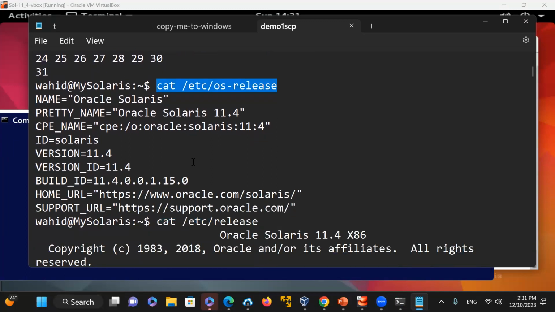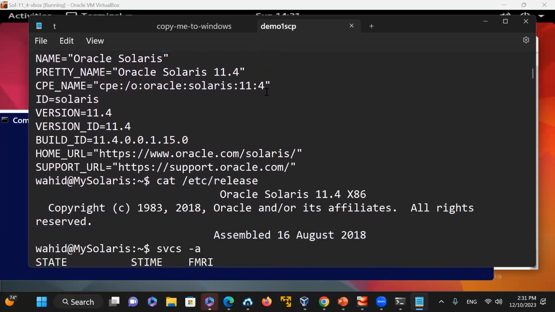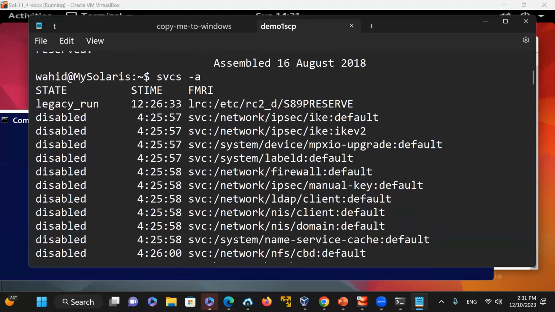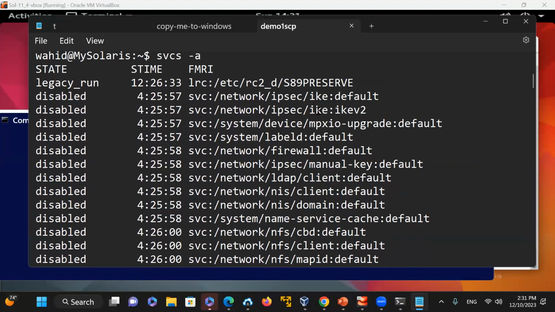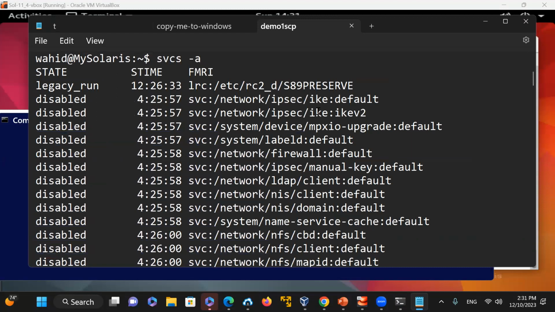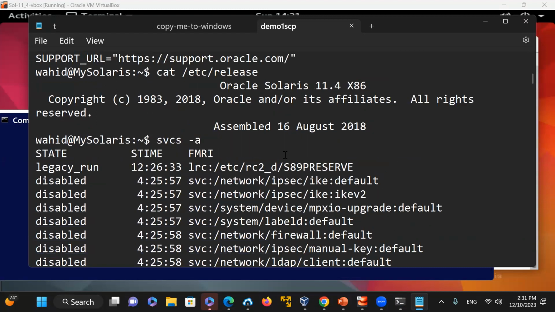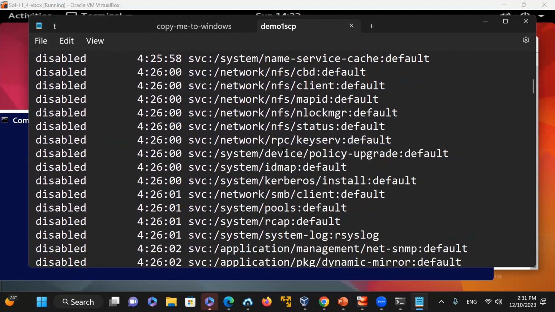Here's the output of Sun Solaris, Oracle Solaris 11.4, and all the detail is the svcadm command, svcs -a, and shows all the services.